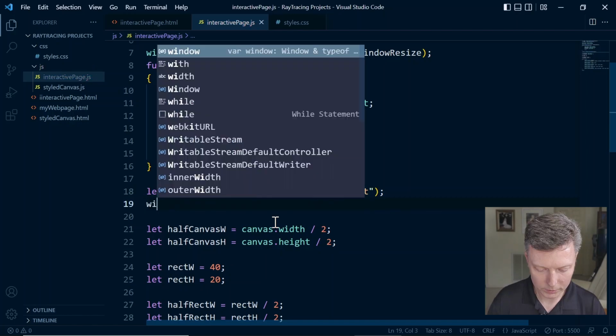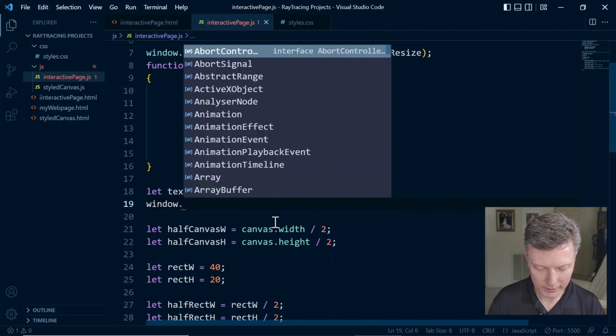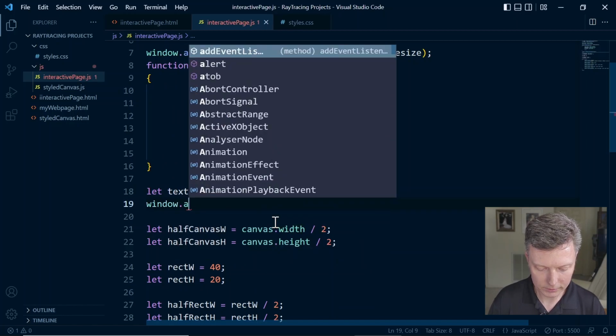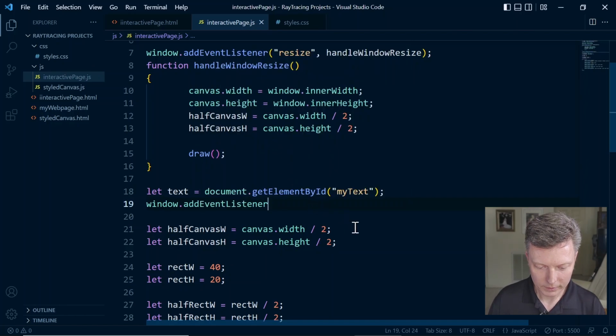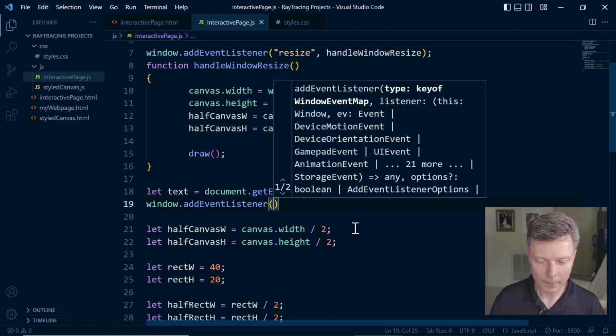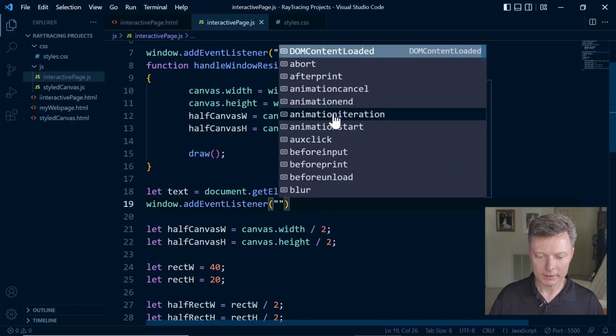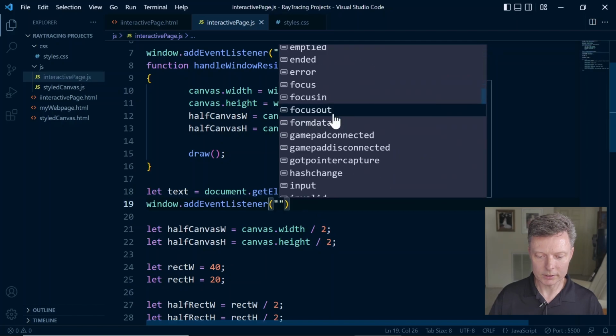So type window and then call the addEventListener function. And then open parentheses because it's a function. And now recall it takes the event you want to listen for and the function that you want to be called when that event happens.